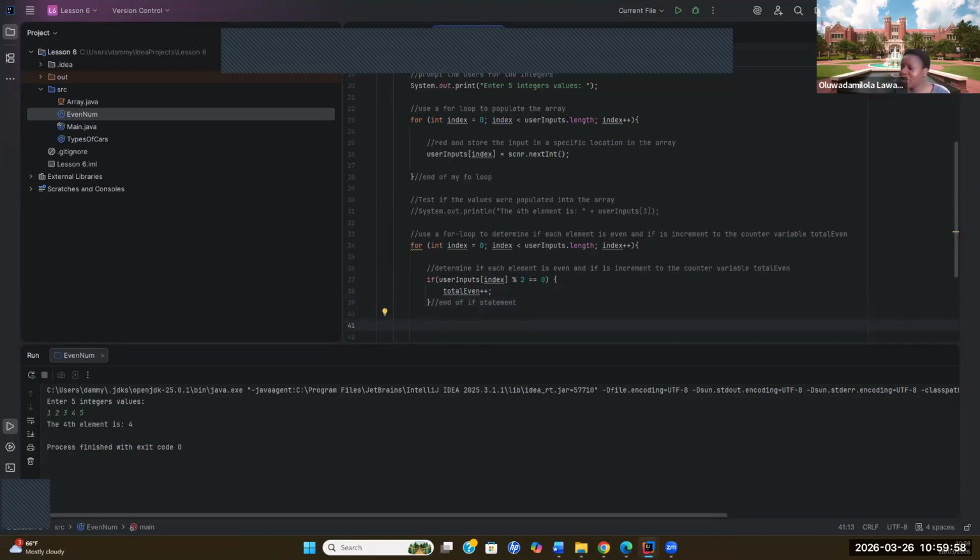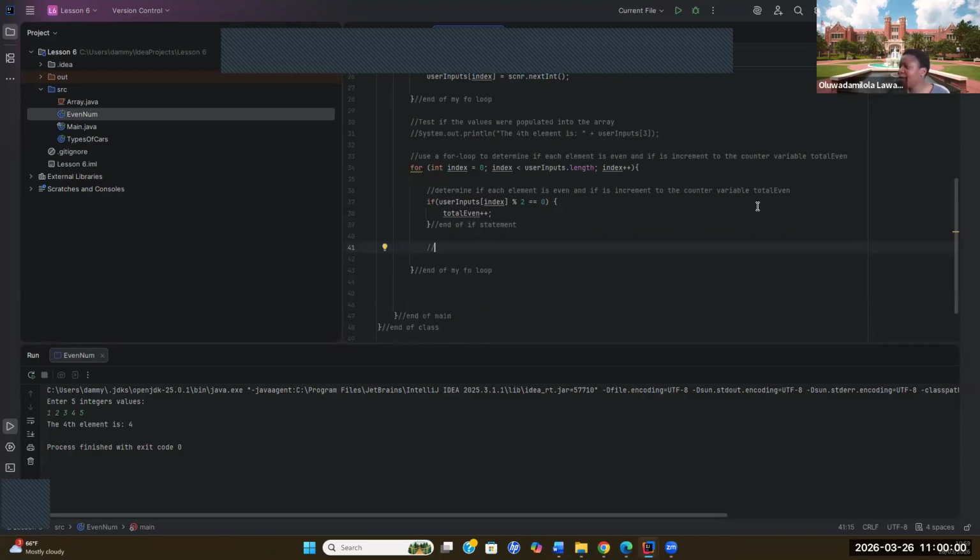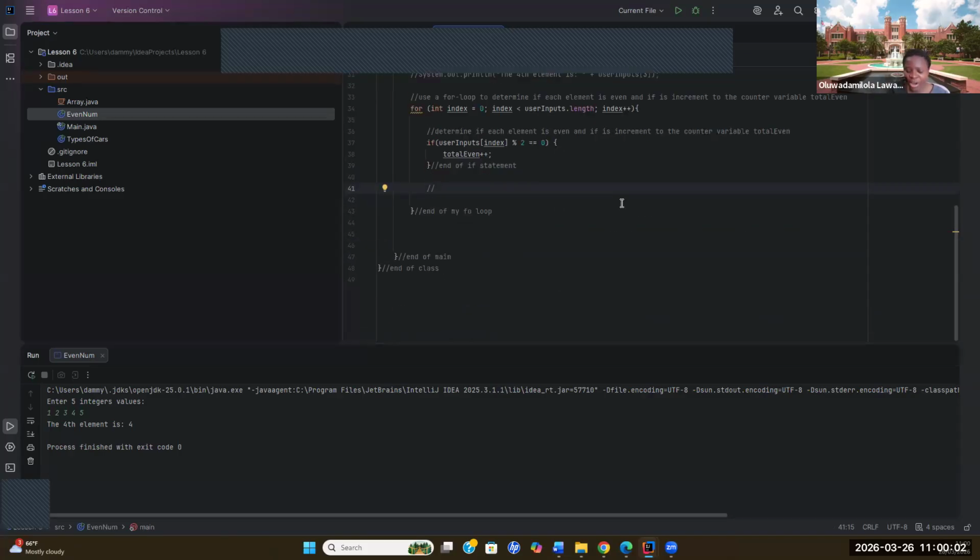So, what else are we to do? Finally, we're getting to the end of this. And we have to print the total number of even integers. And what do we need to print that?